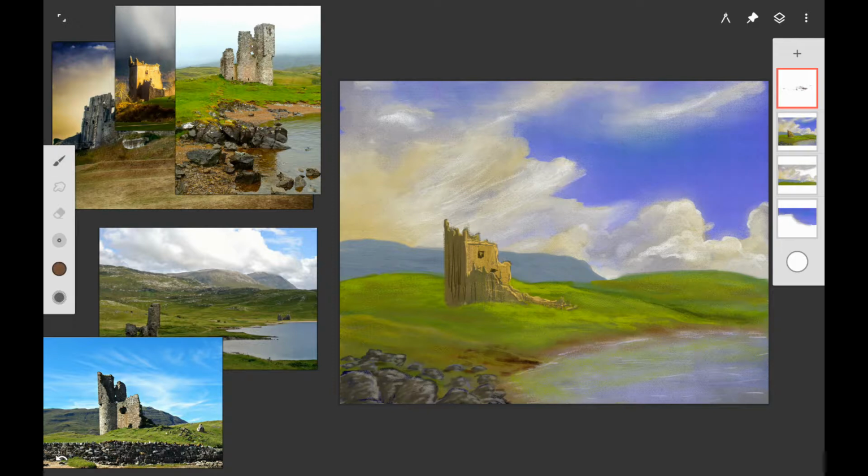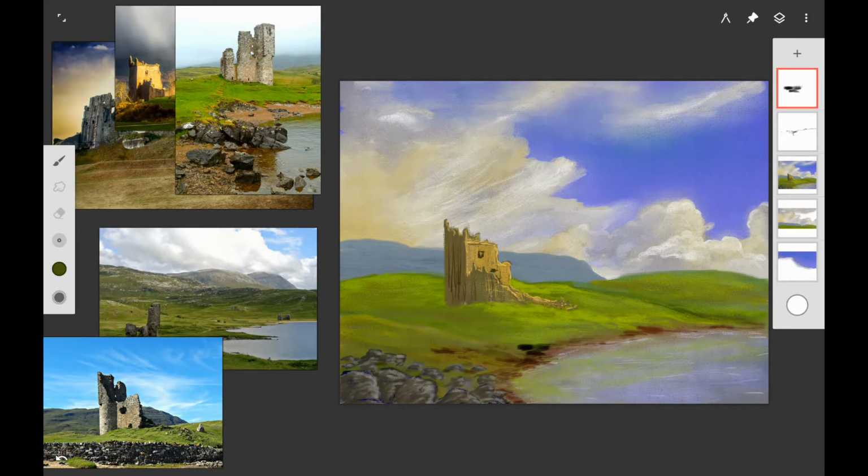brown color, probably maybe a burnt umber color or whatever the name would be on your pastel brand, and just kind of add dark lines on the edge of the shore and under the grass, and it just makes it look like it's the mud and the rocks that are up against the grass and right next to the shoreline. And you can smudge it out a little bit with your blending stomp, but you kind of want this to look sort of rough and rocky, because that's the idea of what we're trying to portray here.